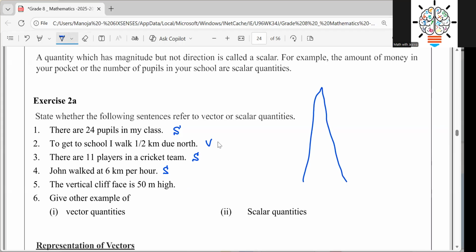So then it is the vertical version. So then the magnitude is 50 meters, right? So that doesn't mean it is a vector, even though you have learned that. I know some of the students told me that you have learned it as a vector, but don't get confused or don't go and argue with your school teachers. Just understand this as a scalar, right? Now you know what to do.